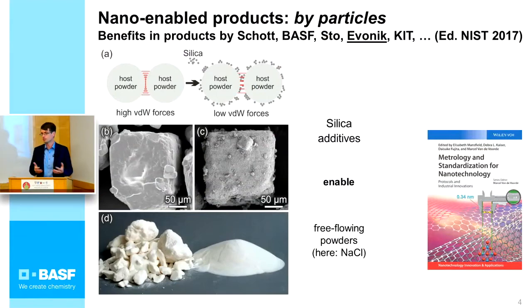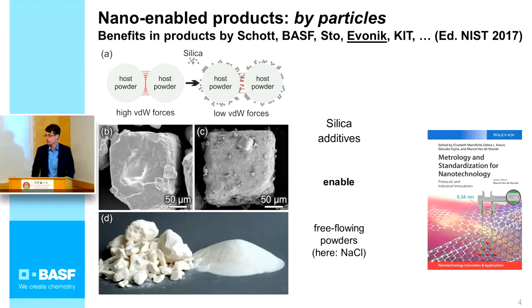So this is the famous flow effect, or the rheology modifier effect of silica additive in food. It just keeps salts apart from each other. In that case, it's salt crystals, could be other particulates. And so you see here the naked sodium chloride crystal. Here you see how the surface is coated by the specifically fluffy aggregated silica aggregates. And this is the effect. Without the silica, this would be the way that your salt looks like, and with the silica, it's a nice flowable powder. So it's a very simple application, which is not new at all, has been around for some time, but I'm glad that we can communicate in this way about these applications.